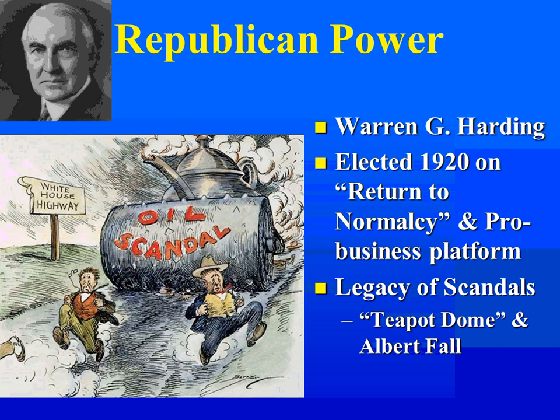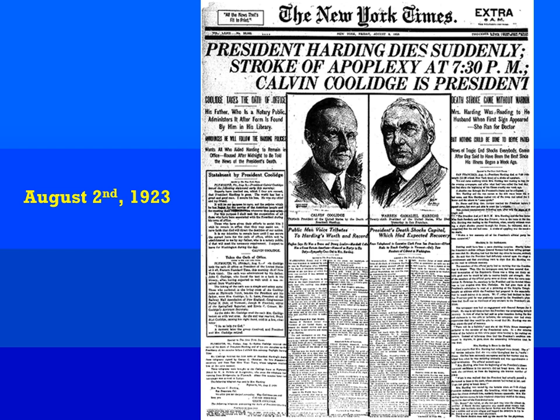If you ever look, by the way, at a ranking of U.S. presidents, Warren G. Harding is almost always near the bottom. Usually the only people that are worse than him are the people right before the Civil War, like James Buchanan, who just basically let the South secede. Harding's almost always down there, partially because of the scandals, and also partially because he dies relatively early. He's only president for about 2.5 years. In August 1923, he dies of a stroke, nothing unnatural or anything like that.